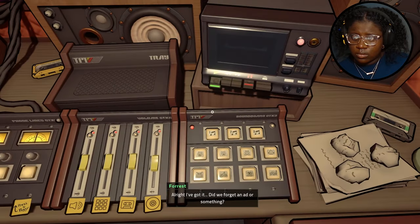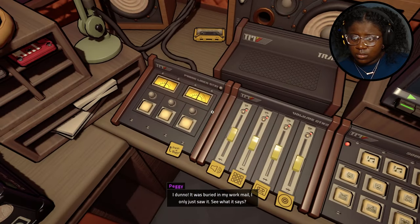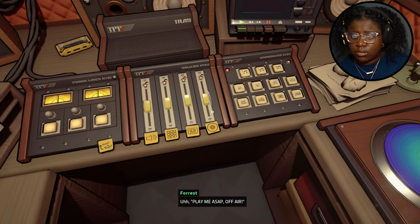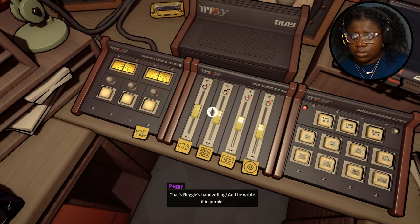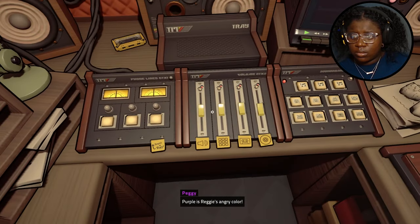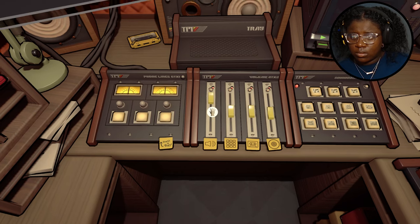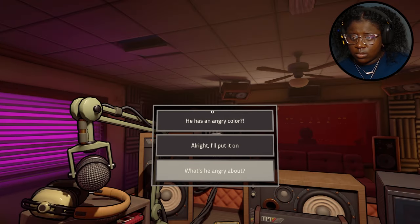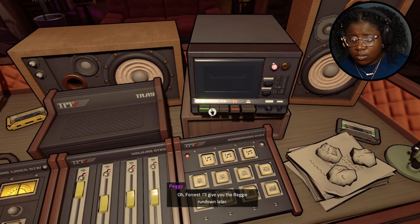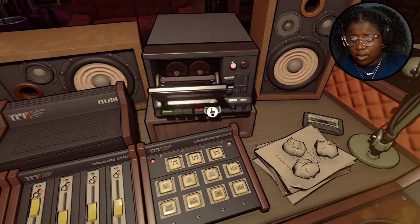All right, I've got it. Did we forget an ad or something? I don't know. It was buried in my work mail. I only just saw it. See what it says. Play me ASAP. Off air. That's Reggie's handwriting. And he wrote it in purple. And? Purple is Reggie's angry color. He only writes in purple when he's really pissed off. No, he has an angry color. Oh, Forrest, I'll give you the Reggie rundown later. Right now, we need to play that tape. All right, let me put it back in there.